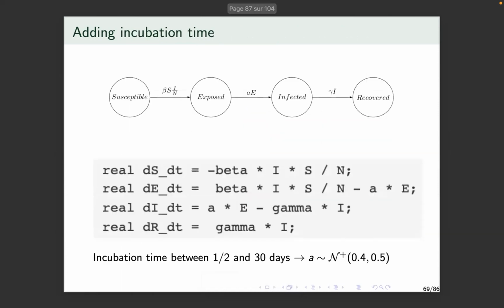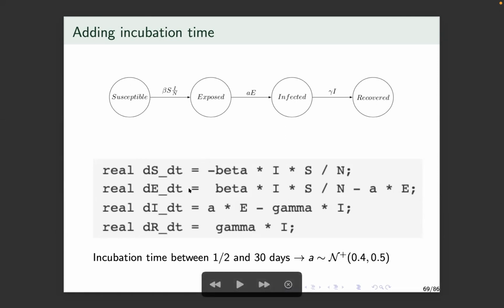And another part we're missing is that for COVID-19, as for most diseases, I think, when you get infected, there is some time before you become infectious. And this can change the dynamics of transmission quite a lot. So we move from a SIR model to an SEIR model, where E means exposed. So it means you have been infected, but you're not yet infectious. So this adds a new parameter, A, which corresponds to the inverse of the mean incubation time. So we just add this new parameter to our model. And for simplicity, we consider that it's the same time from infection to report and from infection to infectiousness. So we just have one more parameter.